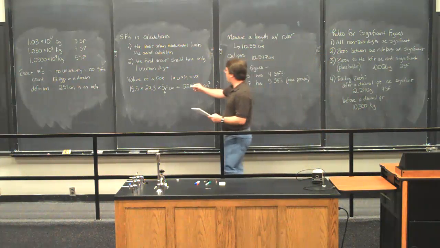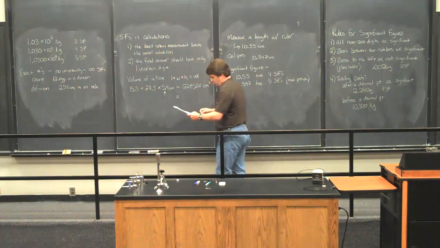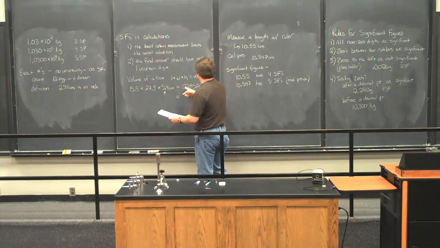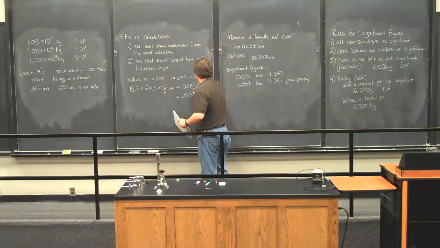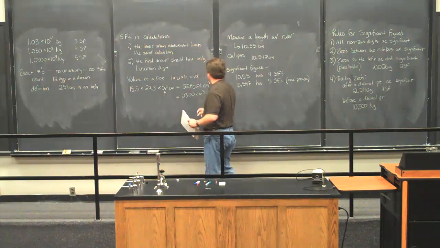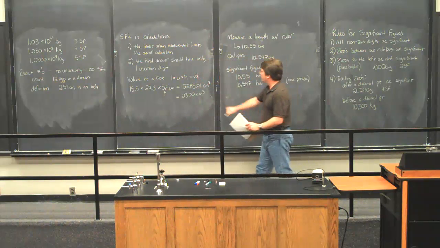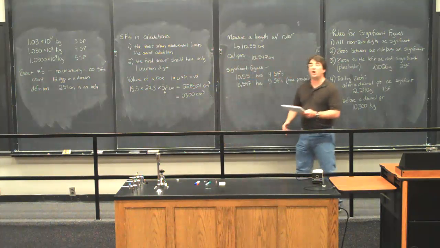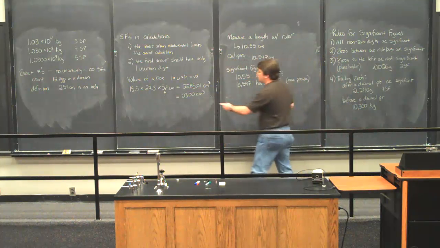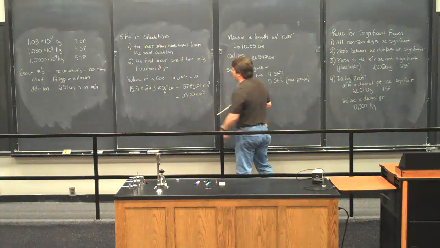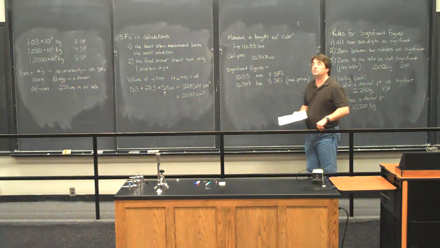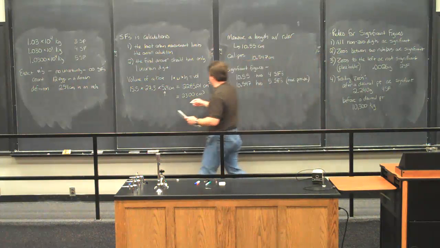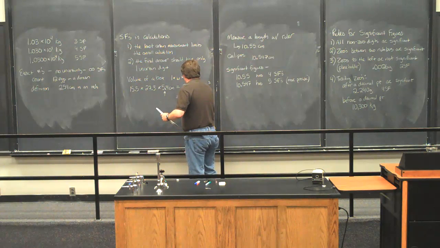So I have to round this volume to 2 significant figures, and it would be 2300 cubic centimeters. Well, I would round this up because this digit is 5 or more, so that rounds up to 2300. But this isn't the best way to write it, because remember, I don't know whether those digits are certain or not. So I should write this in scientific notation.